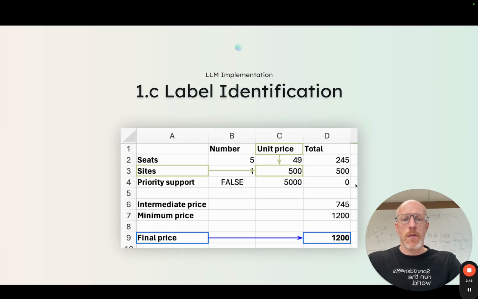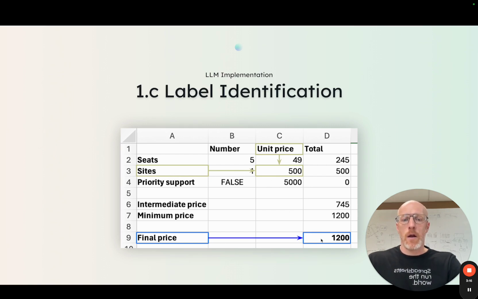Now the next thing that happens is that we will go through all the cells that have values and are involved in the calculations, and we'll search for labels that help us understand how a human might refer to these cells. So here, for example, we have cell C3. There's no metadata on that cell, but by looking at the surrounding cells, we will identify the word sites and the phrase unit price and associate that with this cell.